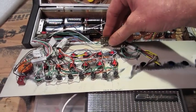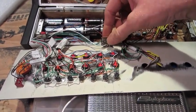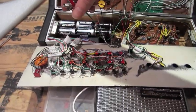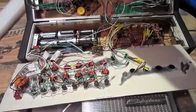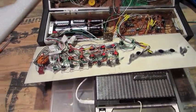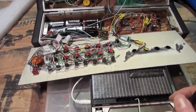Okay, I've just finished my little line input here. I just reused the input from the guitar. I ran it to a little toggle switch, and then out to the effects, just so I can use a little stylophone input.